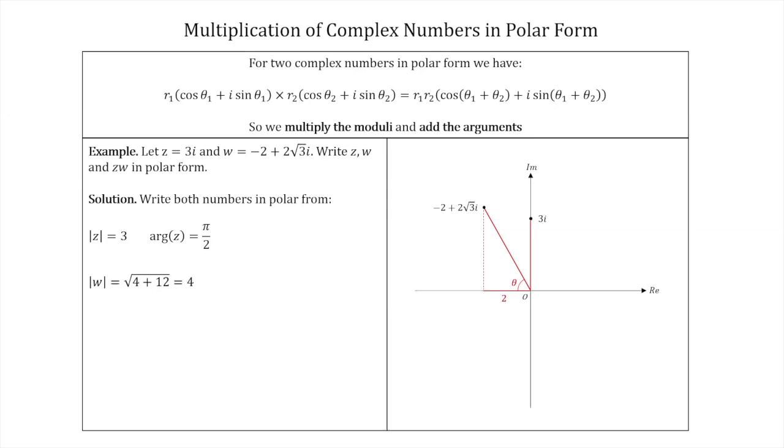Well, if we put some values on this diagram, we know that the base of this triangle is 2, and the hypotenuse is 4, because that's r, the modulus, which we just found. And we know the base is 2 because we've gone minus 2 along the real axis. So you could use trigonometry now to find theta quite easily using SOHCAHTOA. We've got the adjacent and the hypotenuse. Or you could, without even having to do any trigonometry, make the following observation. If I take this triangle and flip it over and draw an exact copy next to it, like this, I've just drawn the exact same triangle next to this triangle, but flipped over down the vertical. Then what do I know?